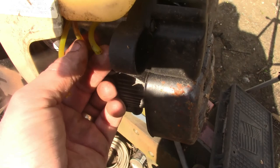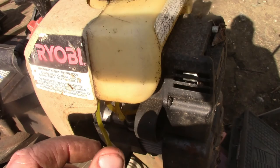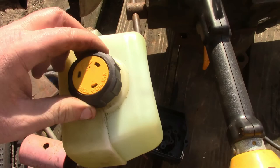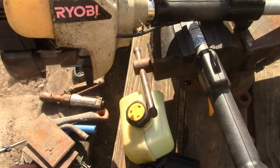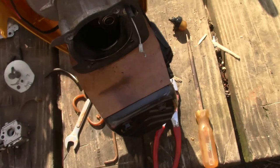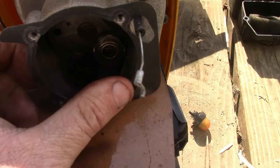It is also a 31cc. Not sure how old it is, but let's see, the tank looks like this should be about the same as this one, so I'm hoping it will be a direct bolt on. Be pretty nice because they're really close, pretty similar. I mean, the housing, they both have the on and off button, same pull, the crank's up here. I think it did get, I can't see, there's too much glare, but inside the crankcase, you guys can see in there, I can't see the screen, but went to pull the string.